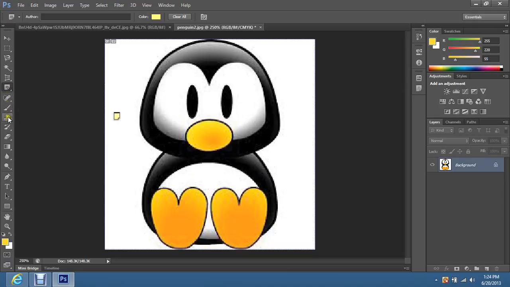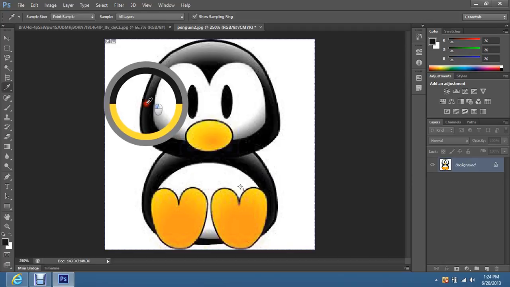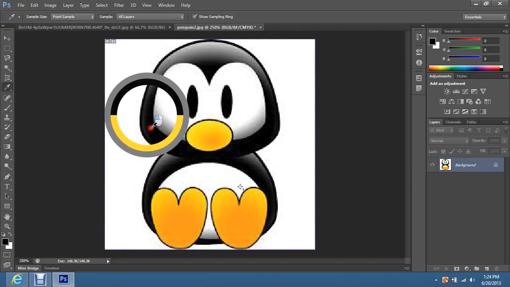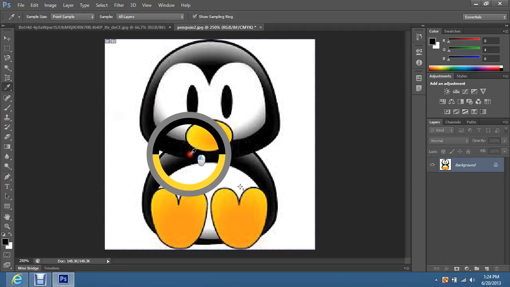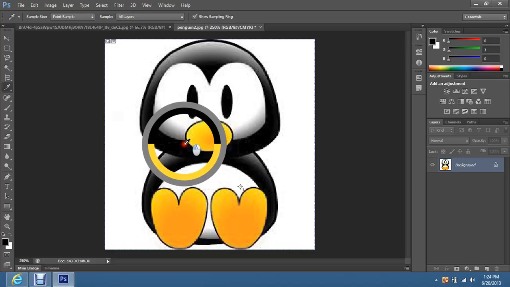So if we go back to our eyedrop tool, remember, white is the presence of all colors, because you see on the right hand side that everything is at 255. So all the color is present. And black, true black, if I can find it here somewhere, we'll find it pretty close, would be the absence of all color. So I'm having a little trouble getting rid of my green or blue, but you get the idea. That would be true black.